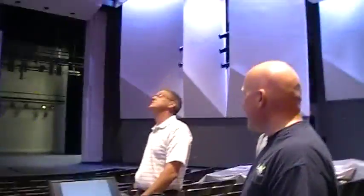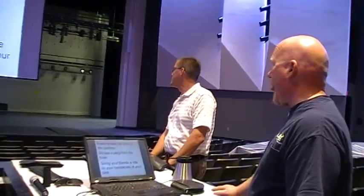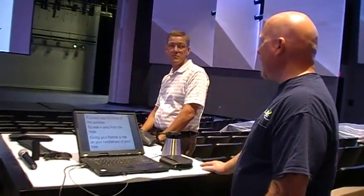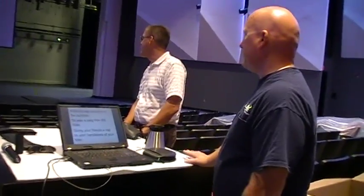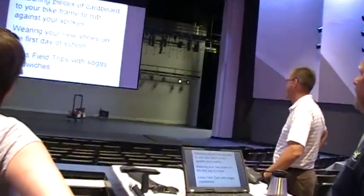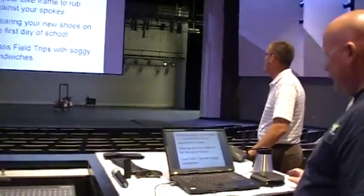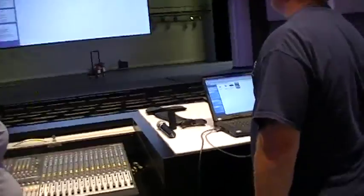I missed a lot of this. That also projects on the big screen behind it? No. It doesn't? No. Well, it would, but you wouldn't be able to read it anymore. I didn't know if it was designed to. No, it's not designed to. The video on that screen would pretty much go right through. It's big enough. Cool. Awesome. You could put the lyrics of your songs up there.